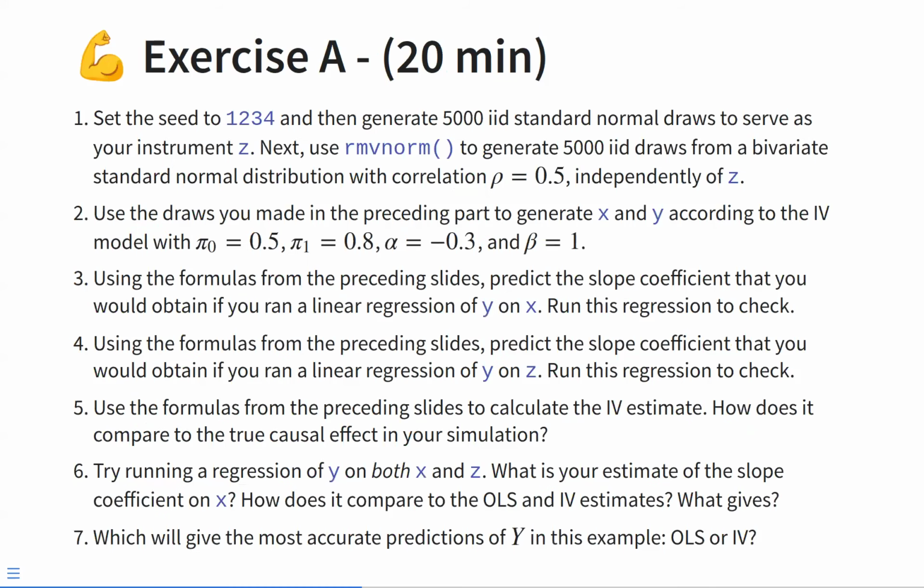So that's actually what I'm going to ask you to do in the next exercise. This is a fairly meaty exercise. All the exercises in this lecture are fairly long. So please take the time to work through this exercise carefully and check your solutions against those on the course website. There's a lot of really interesting material in these exercises, and I think that working through them carefully will really deepen your understanding of IV.